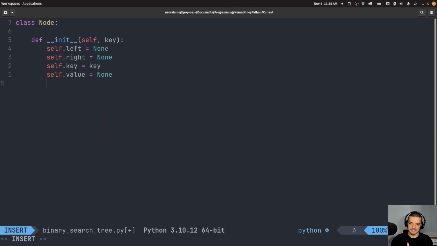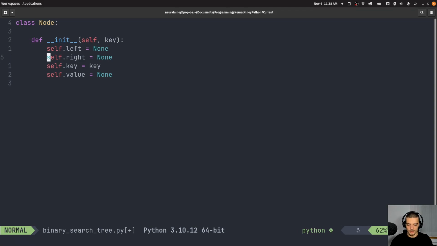You don't need a value if you don't want one. But the idea, again, is you want to use something like a binary tree to be fast at finding something because you have logarithmic runtime complexity on average. And because of that, it makes sense when you find something to not just find the key, but also the value behind it. So it makes sense to have something there.